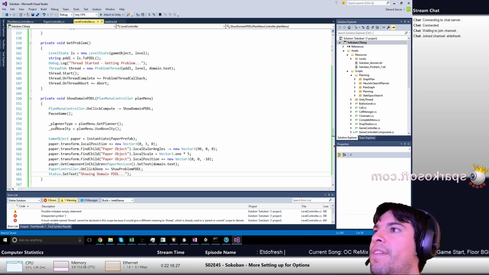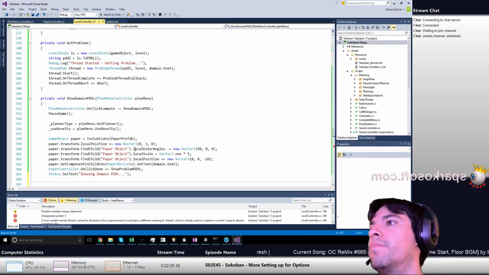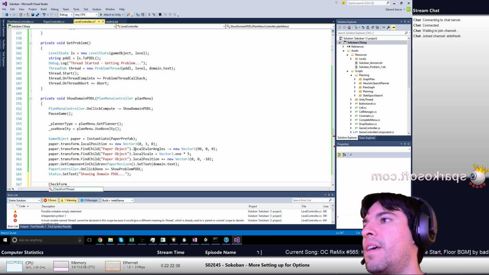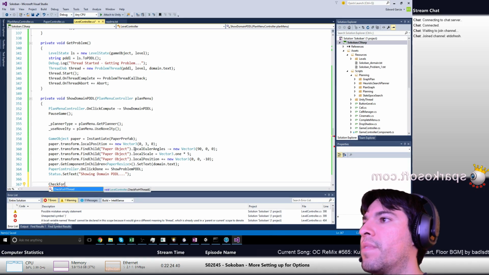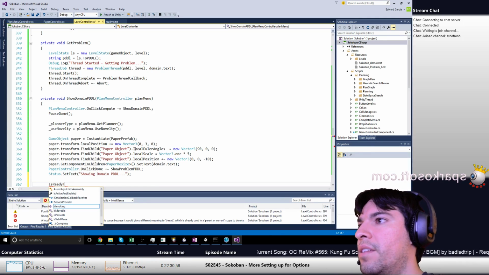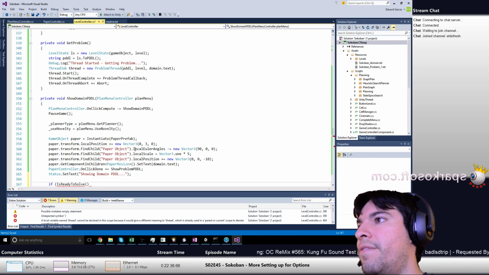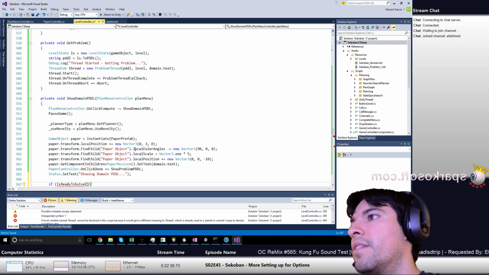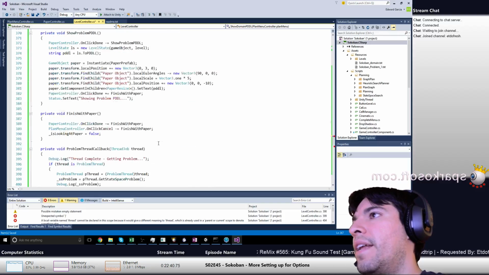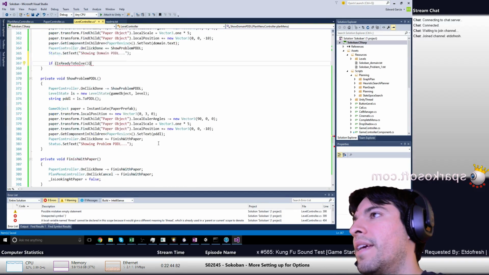So basically, if you have the SS problem and planner type, you're ready to go. So check for is ready to solve, and then all you gotta do is say if is ready to solve, then go ahead and get next date.